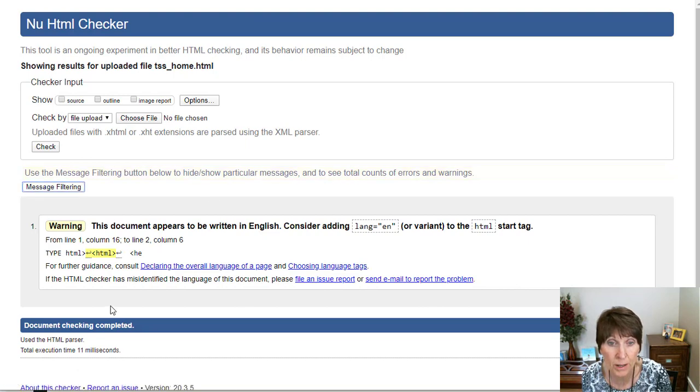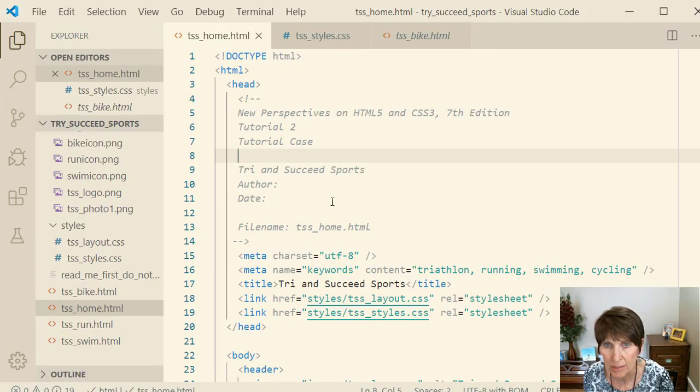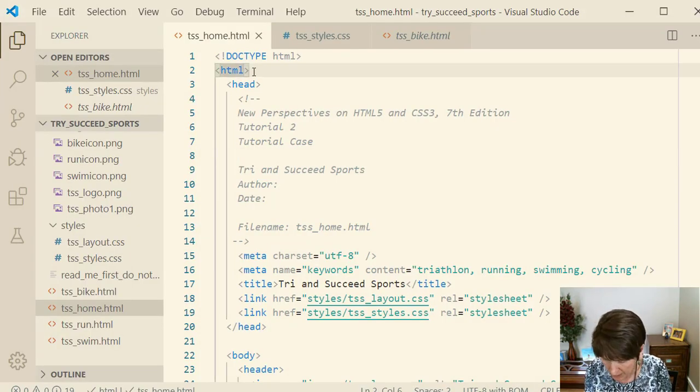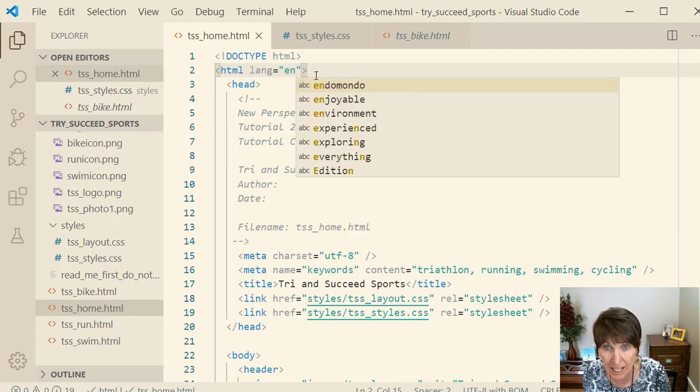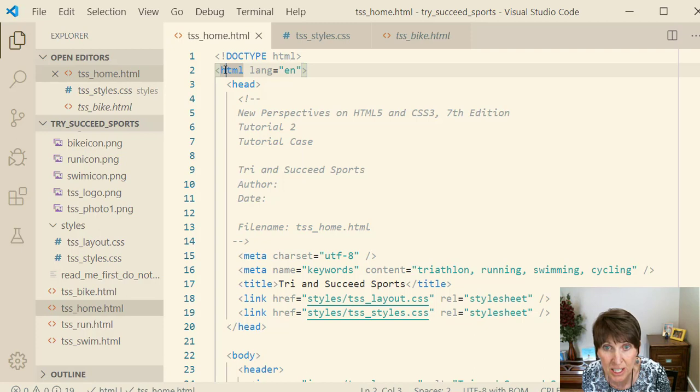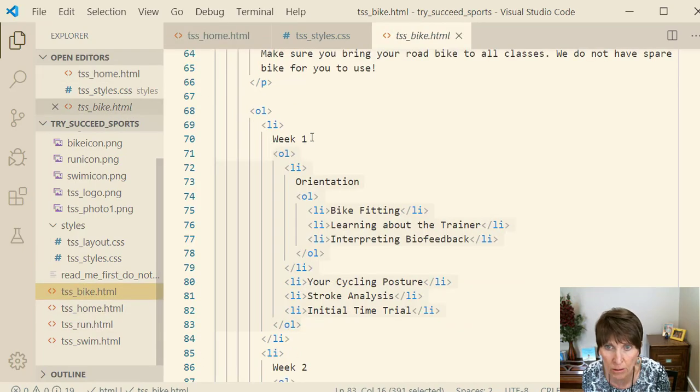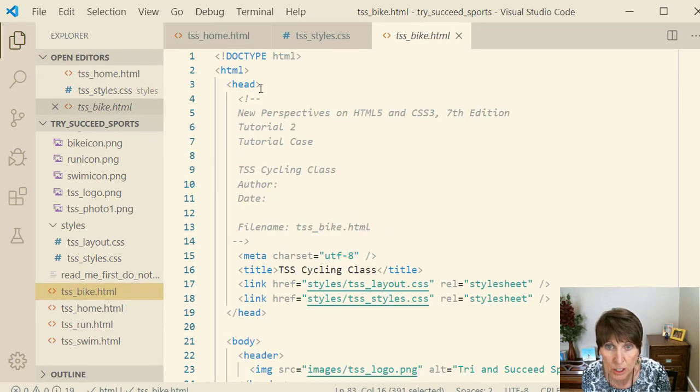Oh, and we have a warning. Oh, we got this one last time, right? The language isn't set on this starter code, and that happened to us last time. So we can add lang equals en to add English for that. And that's just in the opening HTML tag. We're just adding an attribute. And we can assume that if it's going to complain about it on this one, it will complain about it on all of them. So let's go to each of the individual HTML files and change that.